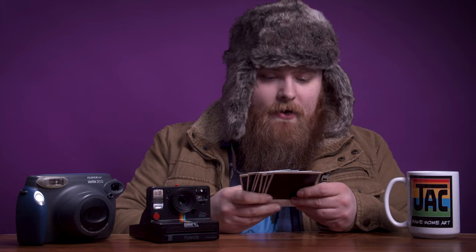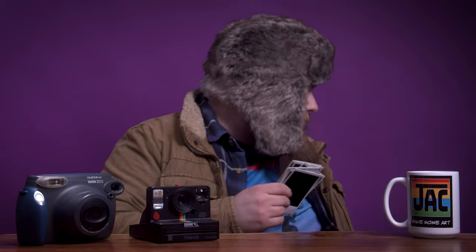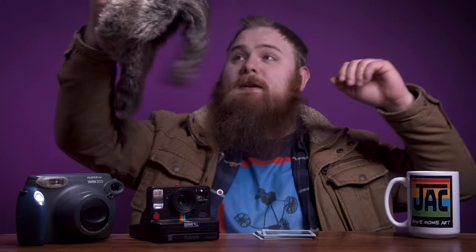Let's take a look at some photos before we head out and use the Fuji camera, shall we? I got a few of them here and it looks like they're all finished developing. Paco's down here really sniffing me out — he thinks my hat is a toy. It's not a toy. For those that don't know, Paco's my dog — it's Paco the taco. I haven't shot with an I-type camera in a long time. I've been using the SLR cameras and I don't like flash. I'm just not a flash guy.